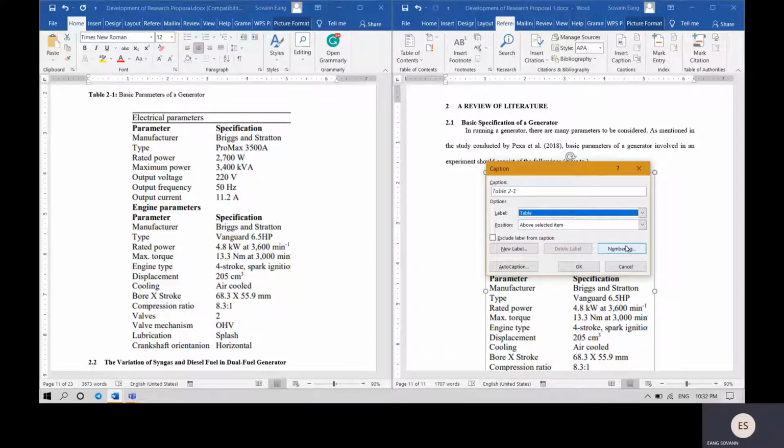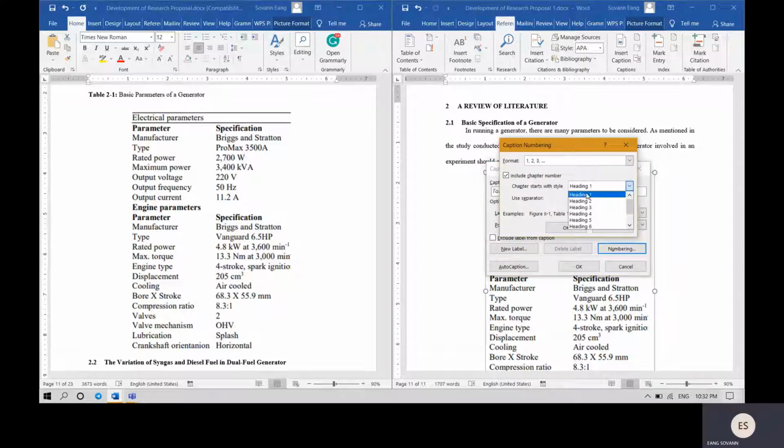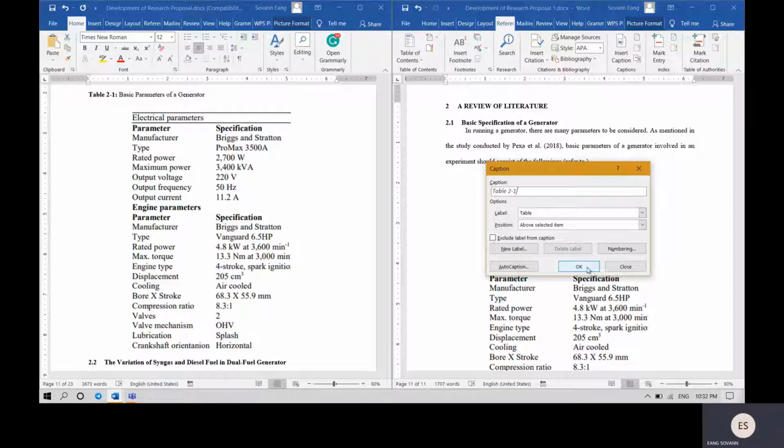And the way we number it, we just use Heading 1, meaning we start with number 2 and then a hyphen right here, and it will label it as the first table. Okay, meaning 2-1.